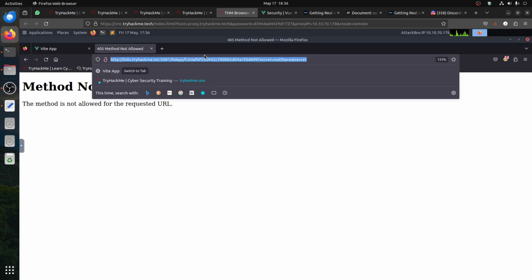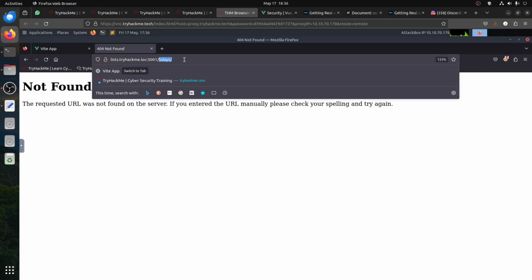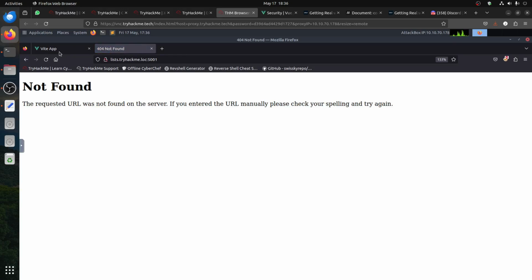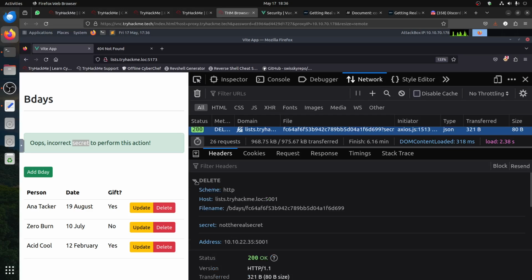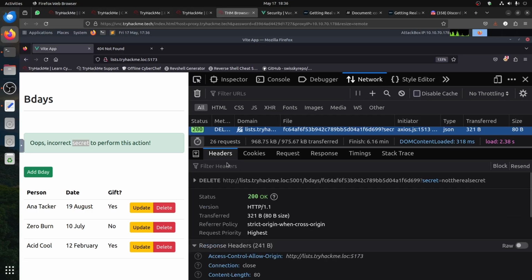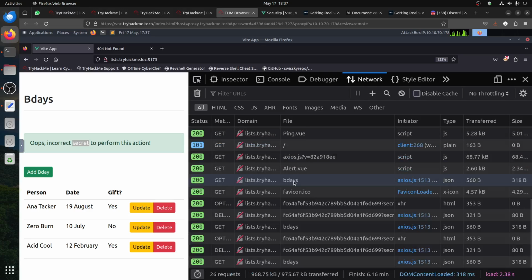Okay. Oh, you can't call it, it's not found. Port 5001. So you can only. I'm getting confused. No, let me, I want to show you something, because if I go back to my network, I'm getting a bit confused, with too much zoom. How do you close this? Okay.